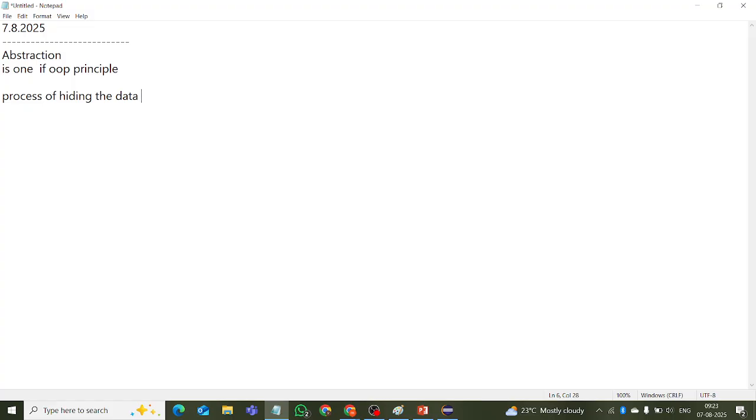It is the process of hiding the data and the internal implementation details and showing only the necessary features of an object.